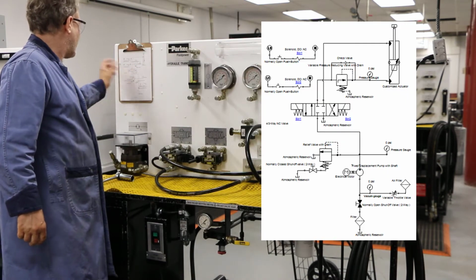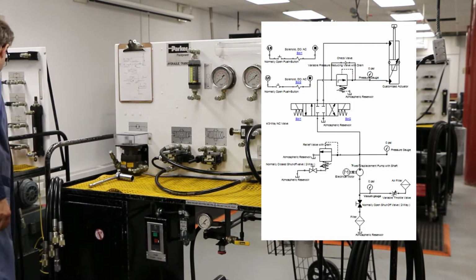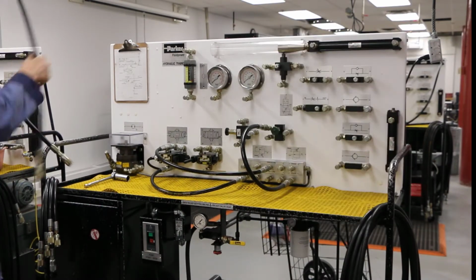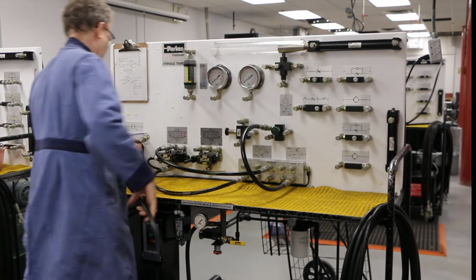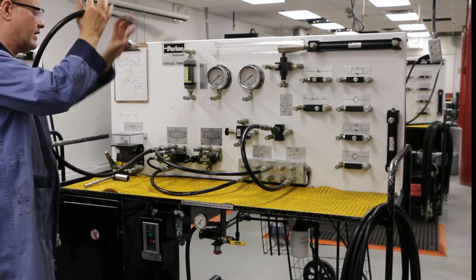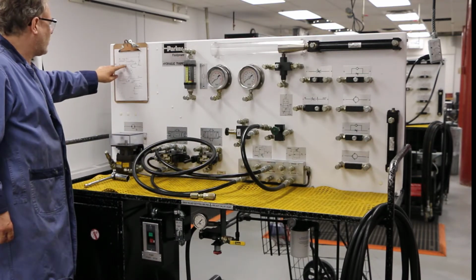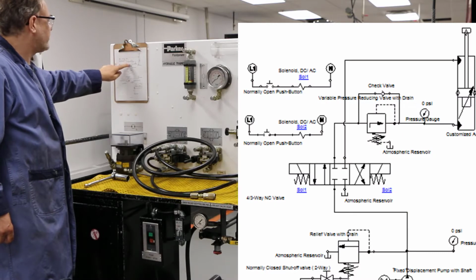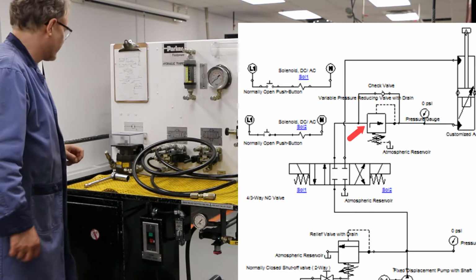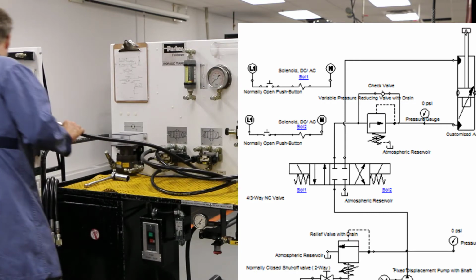Now I can go through and start hooking these things up. Again, I'm starting with A, I'm gonna hook everything up, and then I can move on to B. Okay, good. So from here, I actually have to go to a T, and I'll show you in a second how that's working. So I got this line over here, I'm gonna go into my A. From here, I go to a T. Let's talk about why I go to a T. I've got one line coming in here, and it's being split. One goes into a check valve, which we'll talk about in a second, and the other goes into my other pressure reducing valve. So I need a T there, so I'm gonna put a T on this hose.